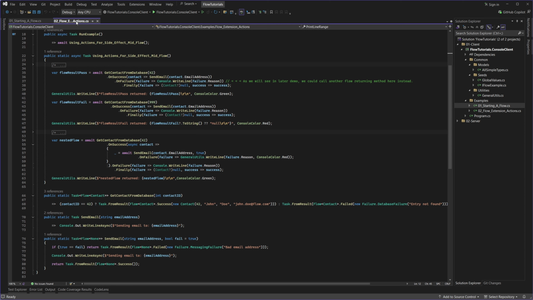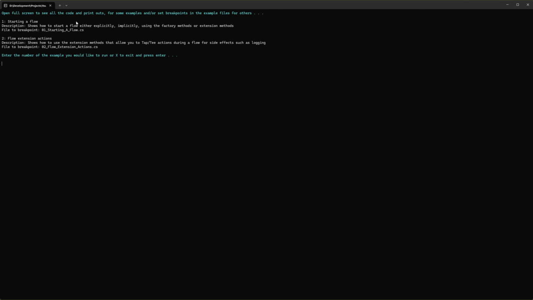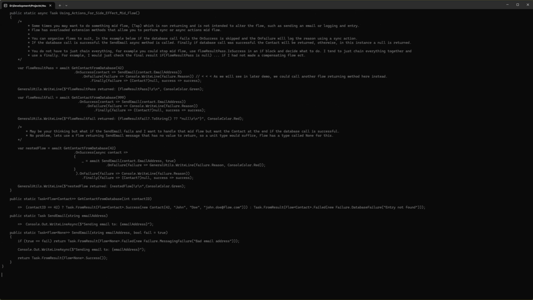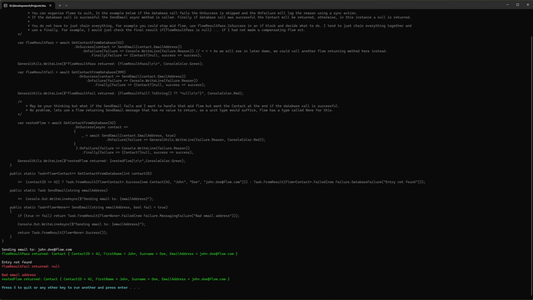In this case, we use a version of send email that returns a flow result. We still chain it using the action based on success. But as this is a nested flow, we can just chain an on failure to it to log any email failure, while continuing to pass along the original result untouched. Let's run the app again and verify the results. And yep, once again, everything behaves as expected.